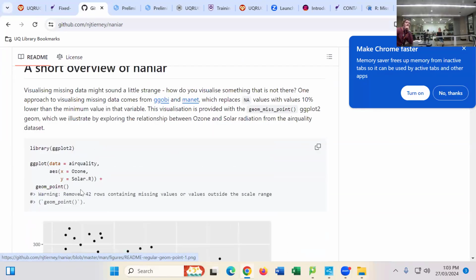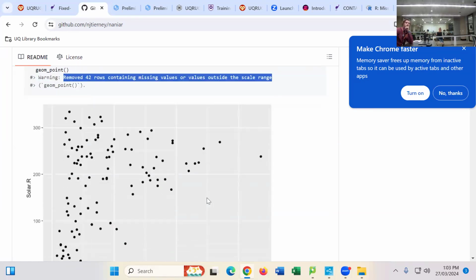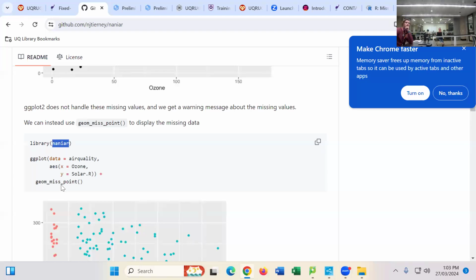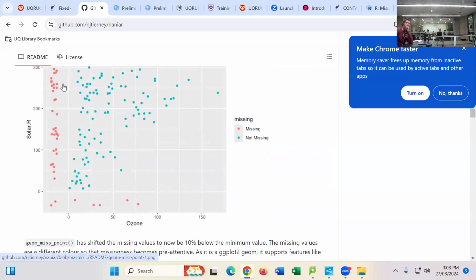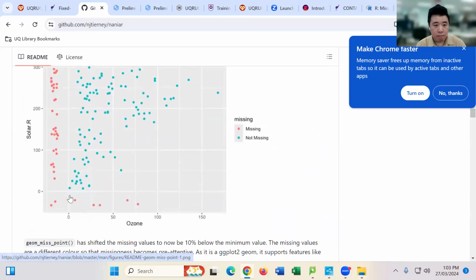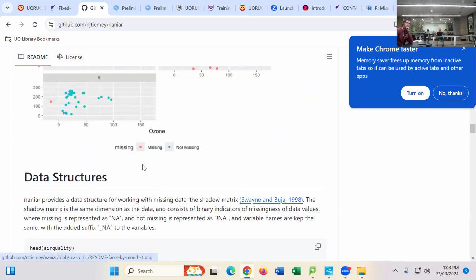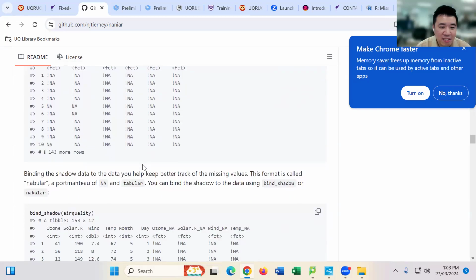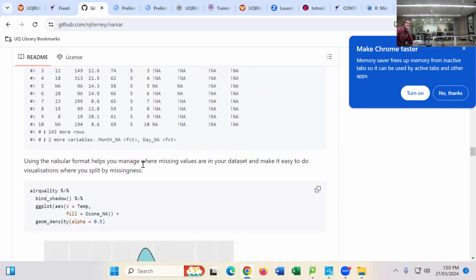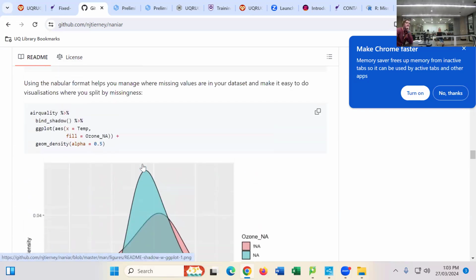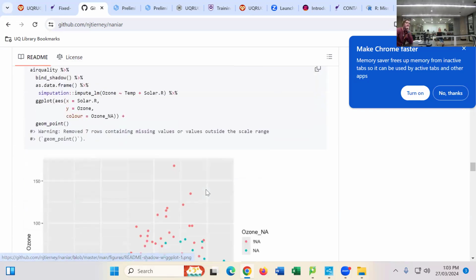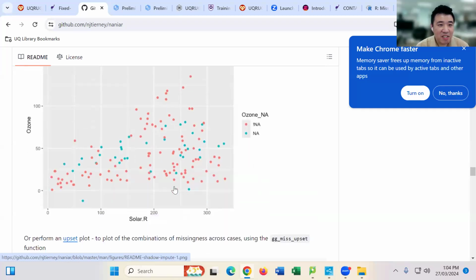So when you plot something in R, it removes rows that have missing values. This gives you geom_miss_point, which will actually display the missing values. That's fascinating. I used to plot this graph myself, so if you have a function, then I can make it do it for me. Very cool. It will show you where the NAs sit and where they're not sitting. Just plot the NAs. Yeah, cool.